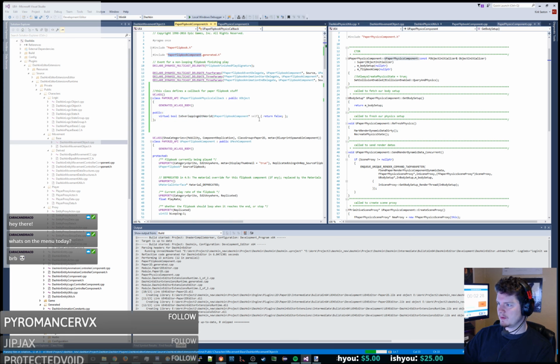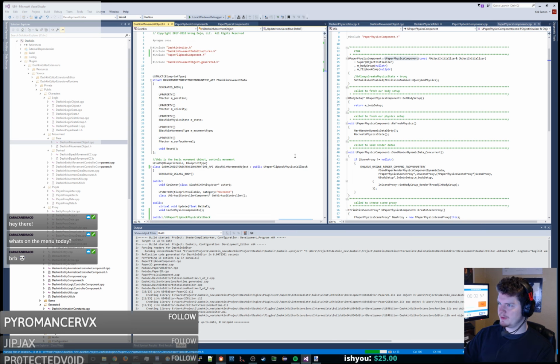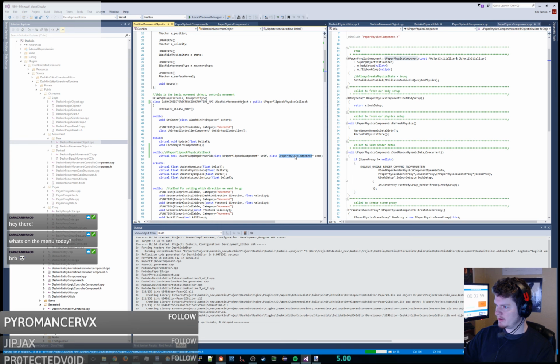Paper flipbook. And this is a class, so you can do a few little forward declaration things, which is what we should definitely be doing. Since they're pointers, I'm pretty sure we can just go ahead and forward declare them and they're not going to get all angry at us.